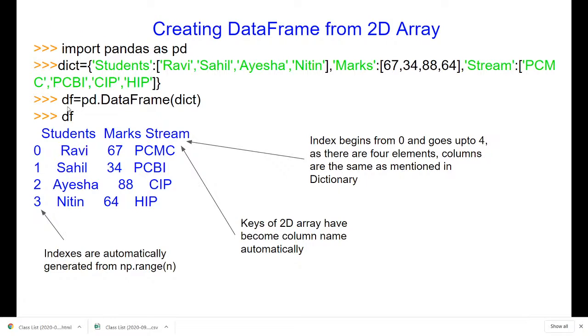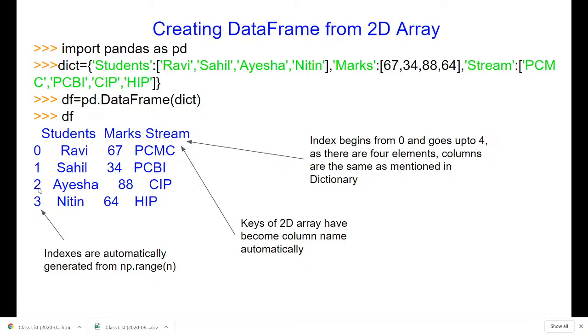So when you apply this statement, you can create the data frame. So when you create the data frame using the data frame object, df is equal to pd, where pd is the alias name of pandas, and pd.DataFrame takes a two-dimensional array, and from dict. Dict is the dictionary which we have defined earlier. So as soon as you execute this statement, this df object is created, and if you mention or print the df object, it will be printed like this.